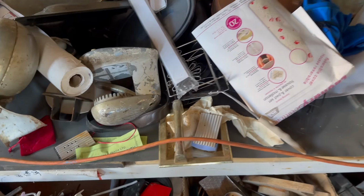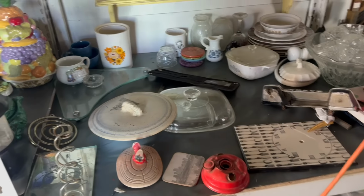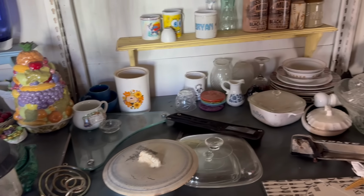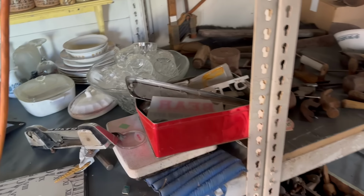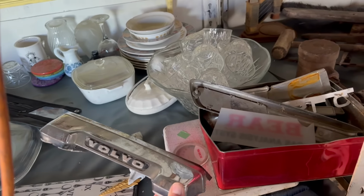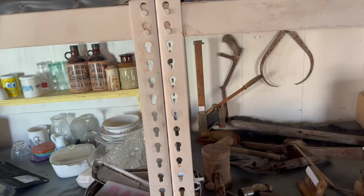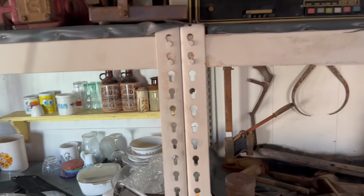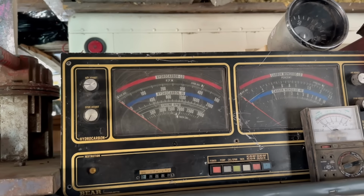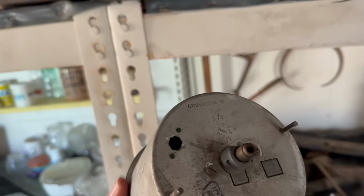Such a random assortment of stuff. Typewriters. Glassware. Record players and stuff like that in the house too. Oh, like turntables? Yeah. Okay. That might be worth having a look at. You know, well, you probably know Pyrex is pretty good if you come across it. Pyrex? Yeah. Like dishes and German.